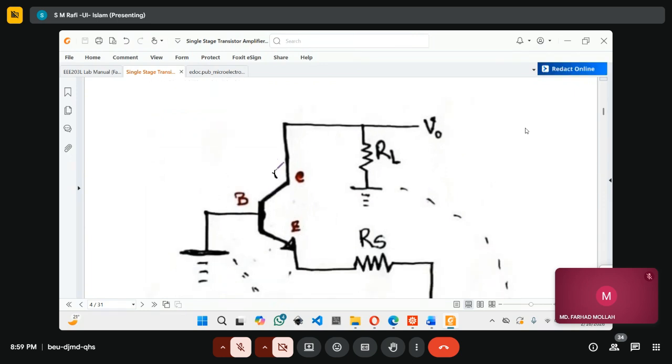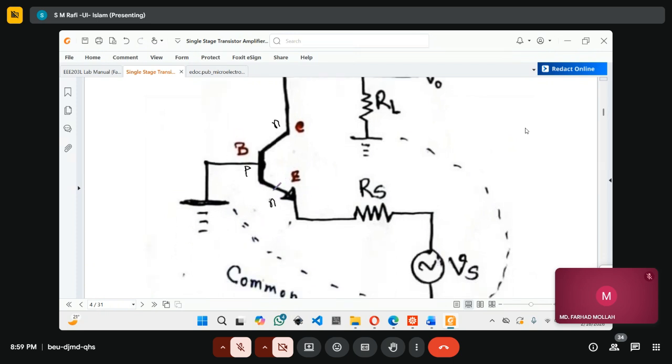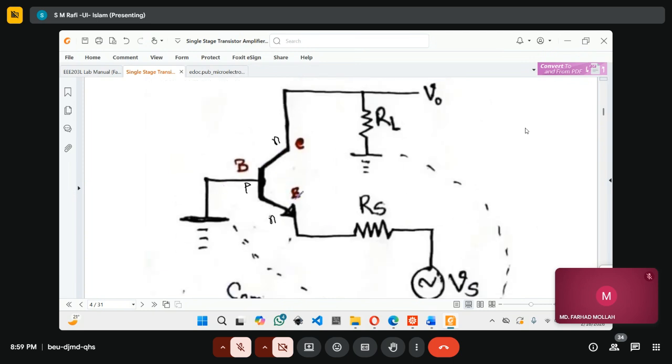First we need to know the naming of these terminals, because this is NPN, right? There is no problem with this. This one is base, this one is collector, this one is emitter. As one of my students suggested, this base has to be grounded. So we have grounded the base. Now we have two options, emitter and collector. One of these nodes has to be connected to input. The other one should be used for the output.